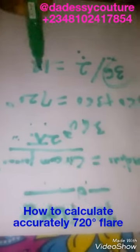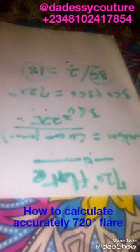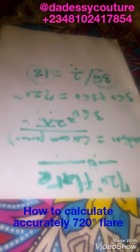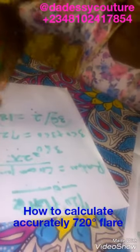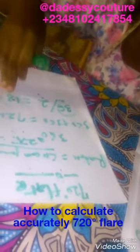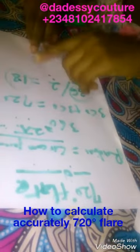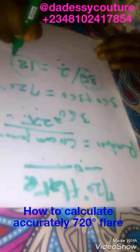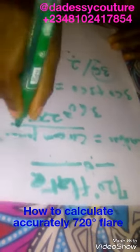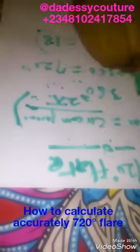This 18 is going to stand for the front, and another 18 added to it is going to be at the back. So this 18 is only for the front flare. Just follow: the circumference you divide into two, and now we have 18. So what are we going to do? This 18 will now be our new circumference. You now insert it into this 360 degree flare formula.